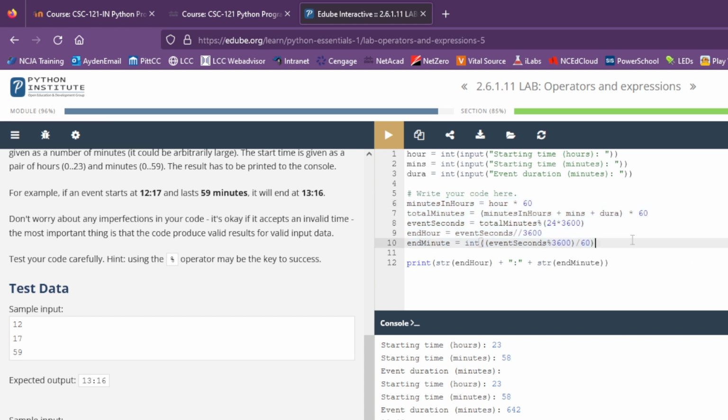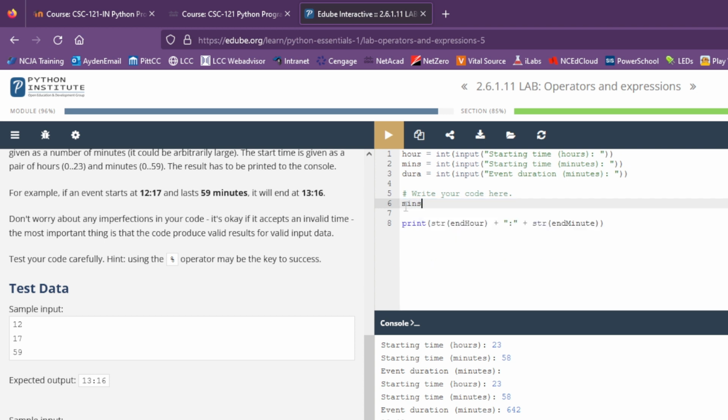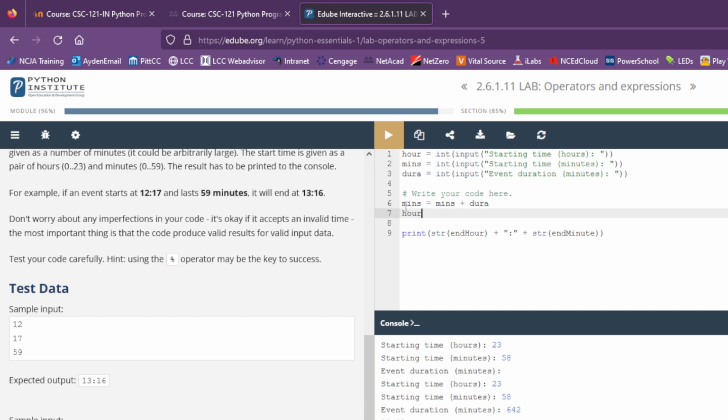So if the minutes, we make that equal to the minutes, mins, and the duration. And then we take the hour. It's going to be hour equal to the hour plus the minutes, mins, and then we're going to do the double divide again, divided by 60.